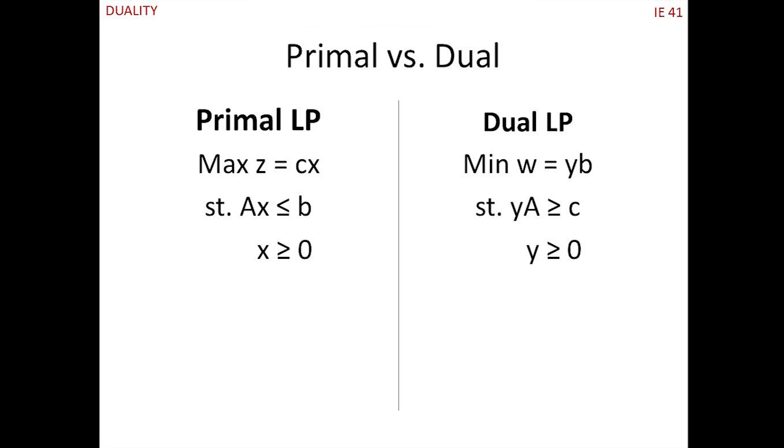Since they are in matrix form, the order is important. From this, we can say that the A matrix is only transposed in the dual, and the positions of the B and C matrices are just interchanged. In summary, you can look up on this table for the construction of the dual LP from the primal LP.